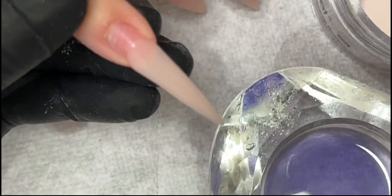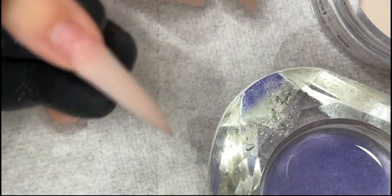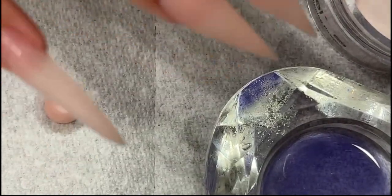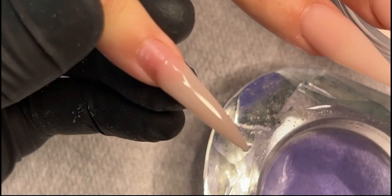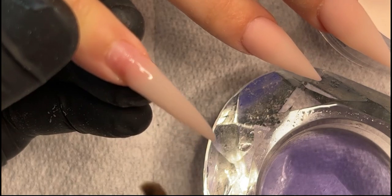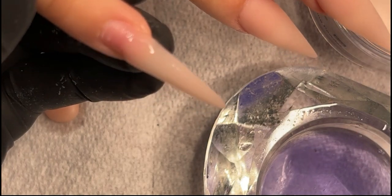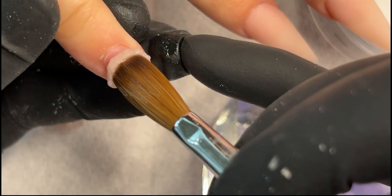Ooh, this keeps on blurring out. Why is that? Yeah, that's better. I don't know why the zoom is so bad. I hate the iPhone 13.